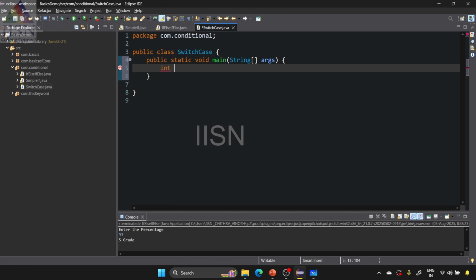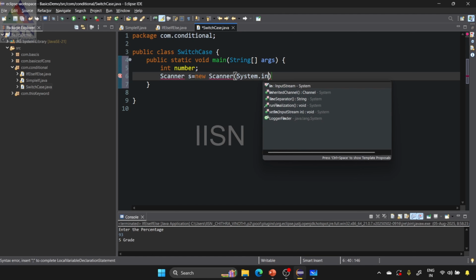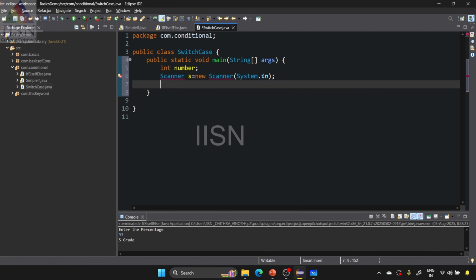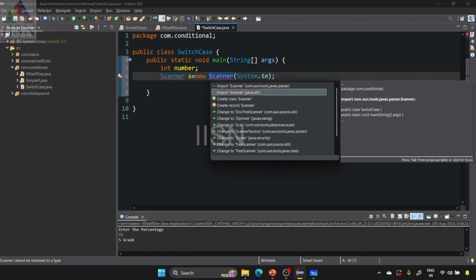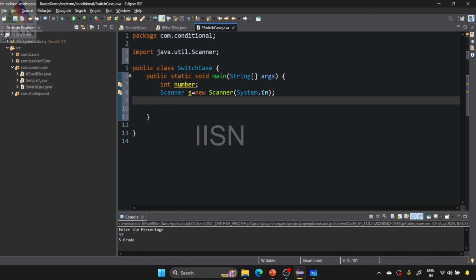Under this main method, I'm just going to write the variable, number, and then Scanner is used to read the input from the user, System.in. Okay, so now I'm just going to import the Scanner class.